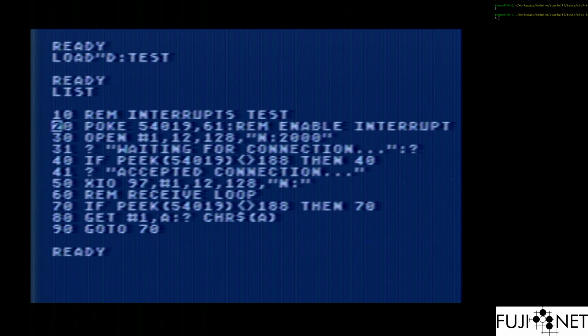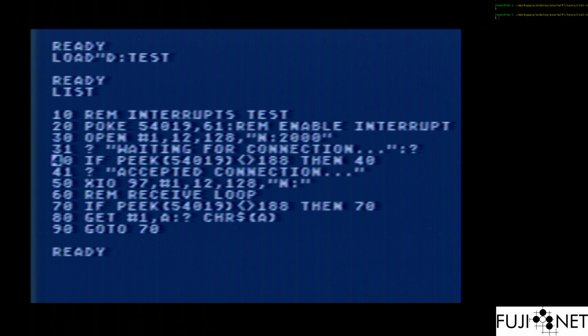If we look here, you'll notice that we're not polling for a connection. We're not sending an SIO request, doing a status command, asking for a connection. So you won't be hearing a tip, tip, tip, tip, as it tries to poll for the status of a connection. Instead, we're looking at bit number 7 of the aforementioned register.